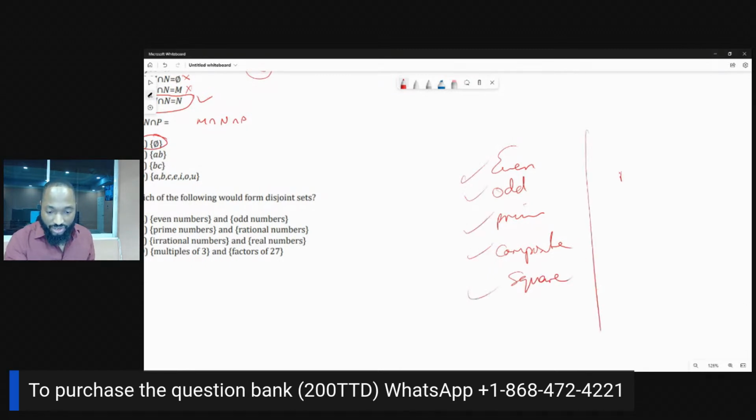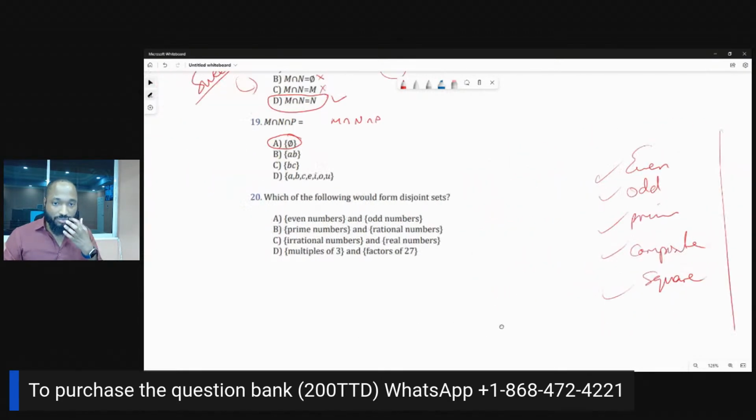And you also need to know the difference between factors and multiples. So if I ask you for the factors of 12, you would give me 1, 2, 3, 4, 6, 12. If I ask you for the multiples of 12, it'll be 12, 24, 36, and so on. Make sure you know those things because they ask you about it inside of a question.